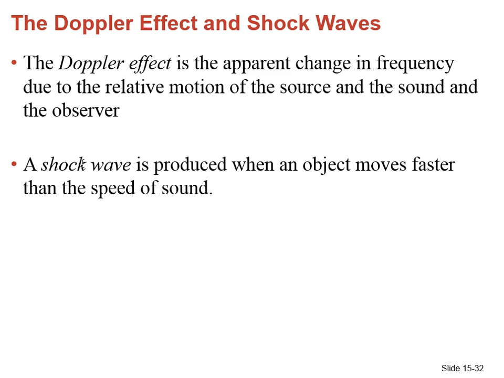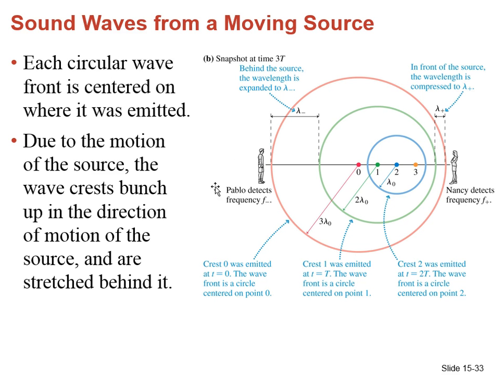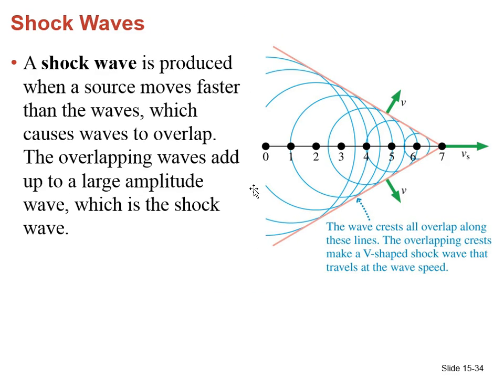The Doppler effect and shock waves, definitely expect to see something along these lines on that AP test, where if you have an object which is moving, then the apparent frequency can change. A person over here, if the object is moving closer to her, she will hear a higher frequency. Meanwhile, this guy over here, Pablo, is going to detect a lower frequency.